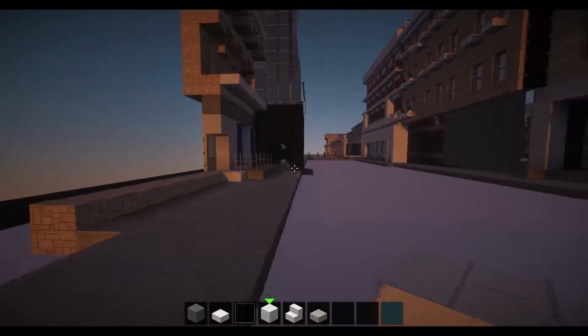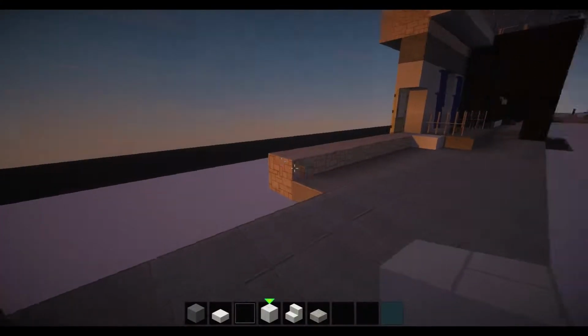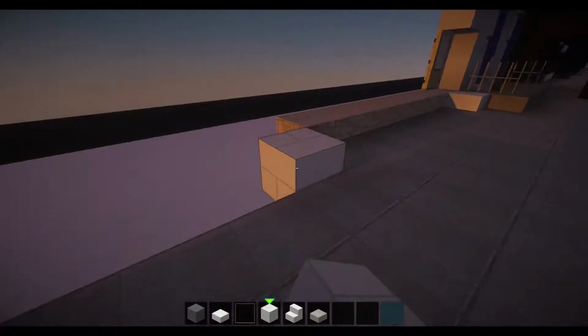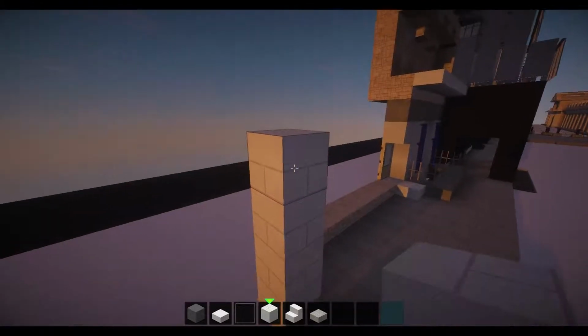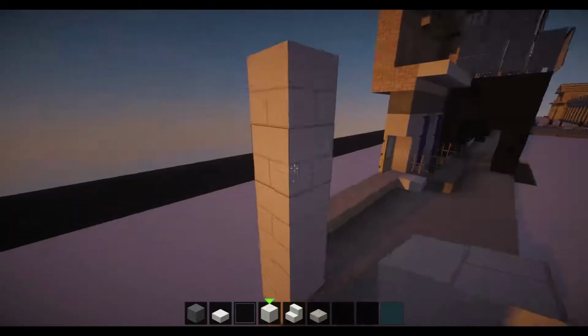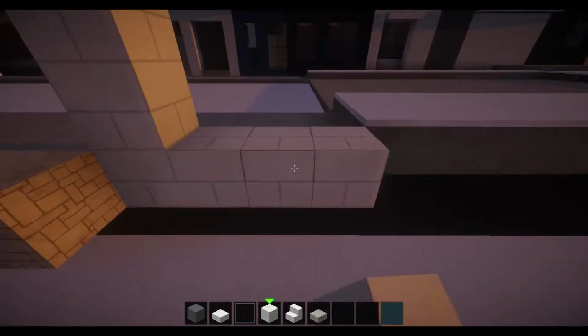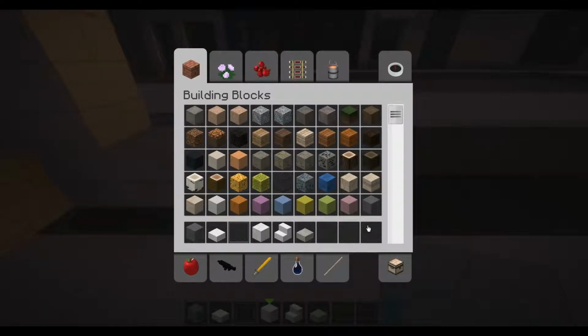So the first tip that I have to give you is these sorts of buildings always have a bottom half, and what I mean by that is the bottom half of the building is usually reserved and different from the rest of the building. So I'm going to have to get the size here. How I usually count is 1, 2, 3, 4, 5, 6, 7, 8, 9.